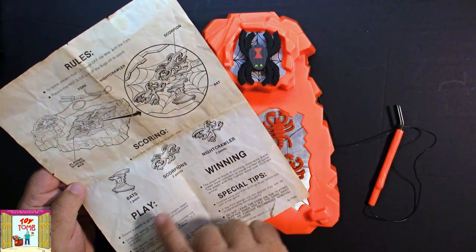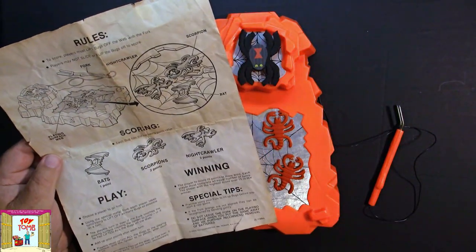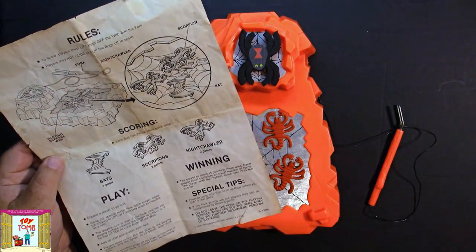Here's the scoring. The bats, 1 point. Scorpion, 2 points. Nightcrawler was the other one, 3 points. First player to get 15 points wins. Pretty cool.